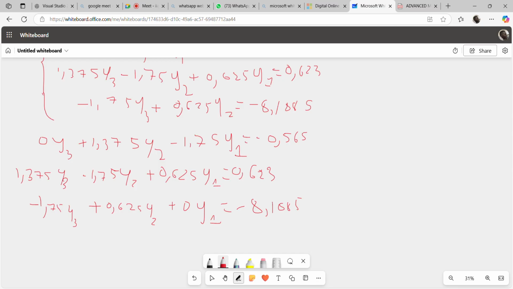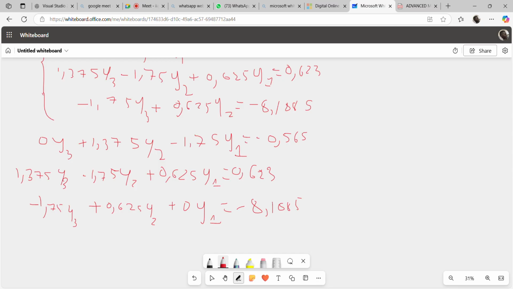Okay, so now you start with the first one. You press 0. Do you see 0, right? Equal. Then on the second one, 1,375, equal. Then negative 1,75, equal. It will bring you to the D there. Yeah, I'm on D now. You press the answer outside, minus 0,5657.